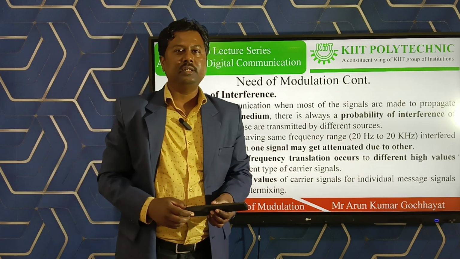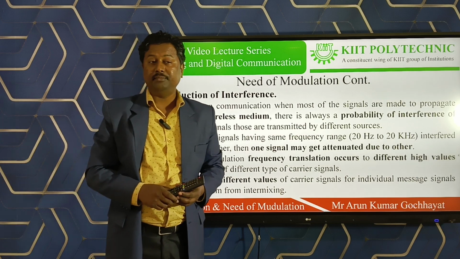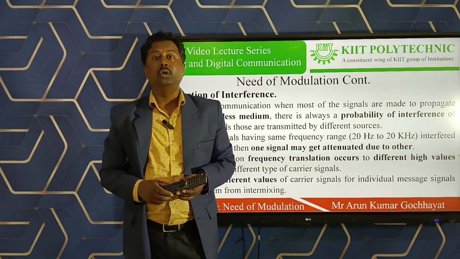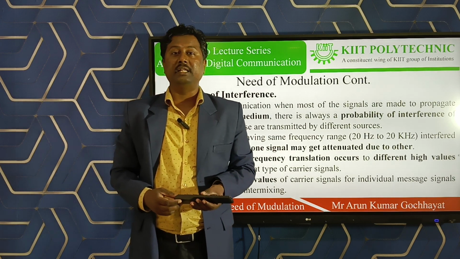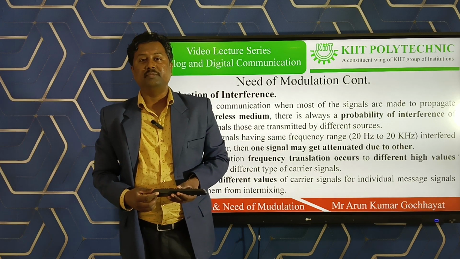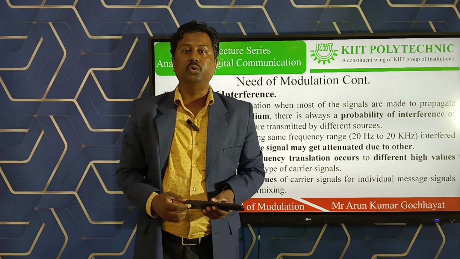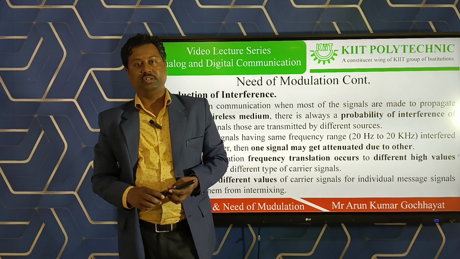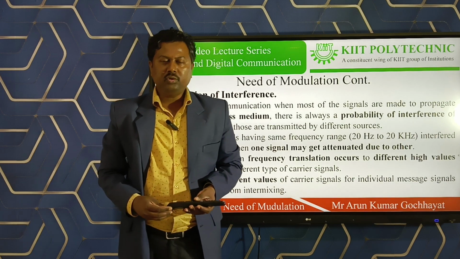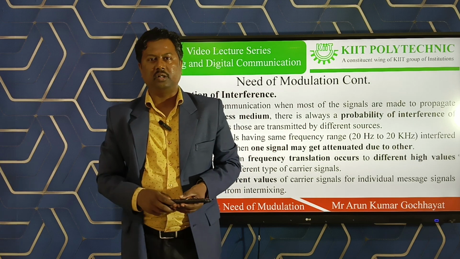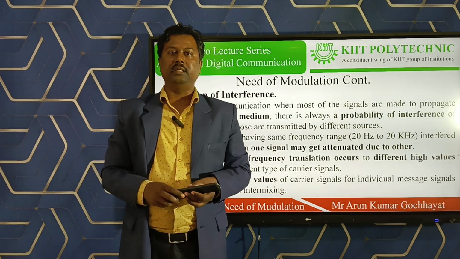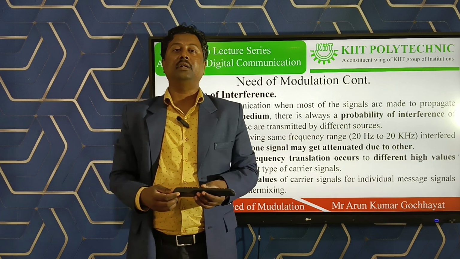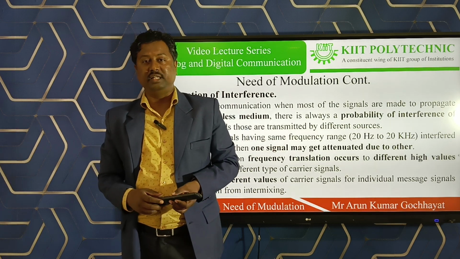Next need of modulation is the reduction of interference. As I said, in modern communication systems, all the signals are transmitted through space or air, through a wireless medium. When these signals are transmitted through the wireless medium, they are exposed to other signals transmitted by other base stations or transmitting stations. When those signals get intermixed with each other, or come in contact with each other, there is a probability of intermixing of the signals, and that is called interference.